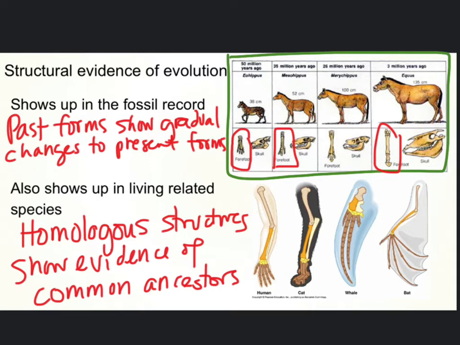So if we look at this arrangement of bones in humans and cats and whales and bats, we inherited that from a common ancestor. We don't know exactly which ancestor we inherited it from. Somebody might, but I don't. But we got that structure from a common ancestor. Oh, look, you've got your whoever's bone arrangement. That's so sweet.